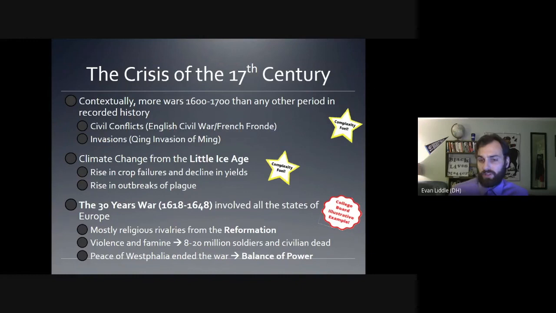Now, that's not to say people didn't try. So, for example, Napoleon tried to create a European-wide empire. And arguably, the Germans in World War I and then the Nazis in World War II also tried to create a European-wide empire. But in all cases, this idea that a balance of power must be maintained and that no one power should dominate the European continent would occupy the minds of many Europeans for a very long time and sort of signal the end of any possible empire coming back to Europe. Contrast this with other parts of the world where empires continue to exist and continue to be the norm for the next 300 years until the 20th century.